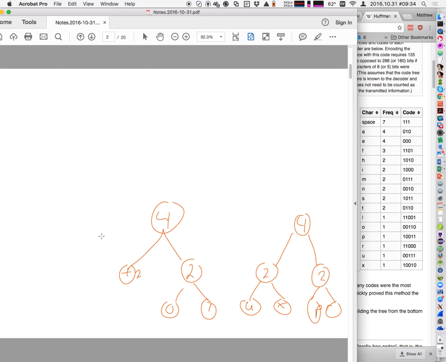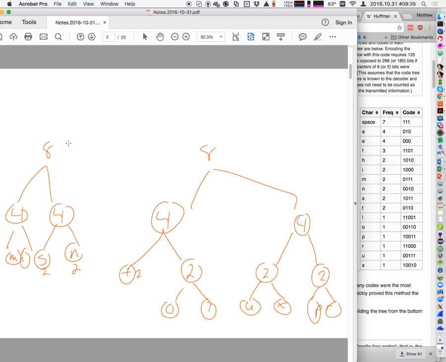Let's see, I could combine S and N. M and I. Eventually I'll take maybe these 2 nodes and combine them into one that has 8. And then it looks like I have a space that has 7. So you just keep combining the things that are the smallest together.